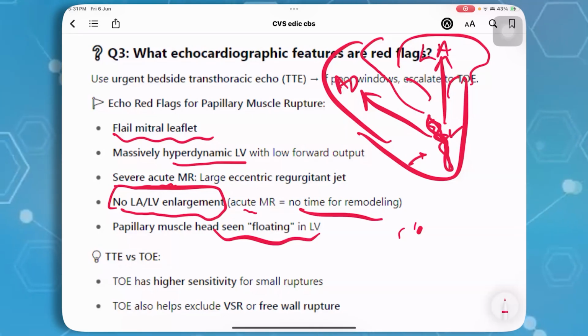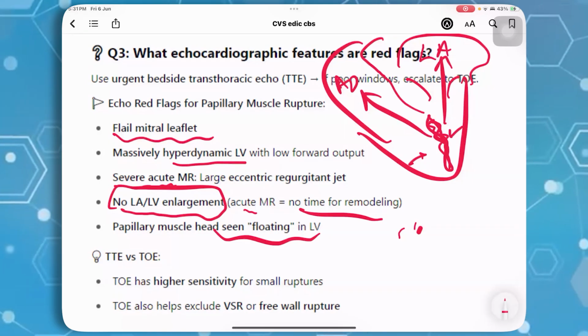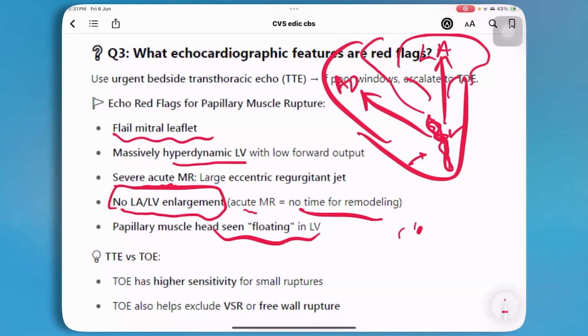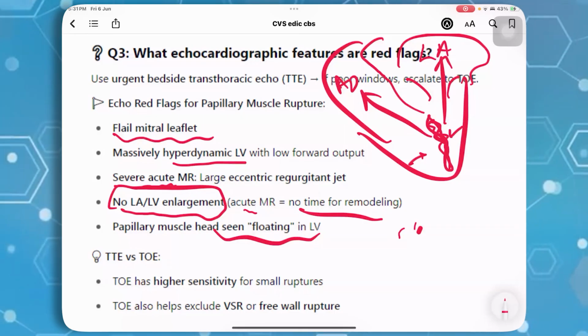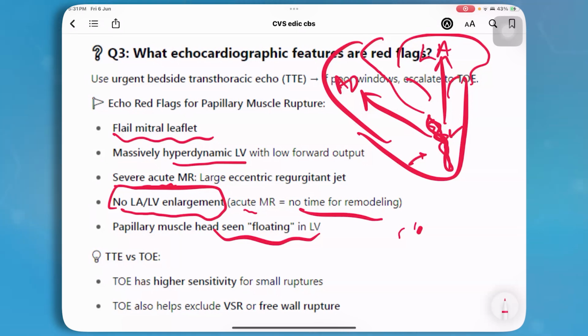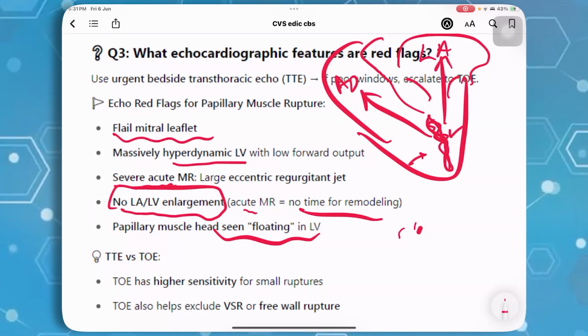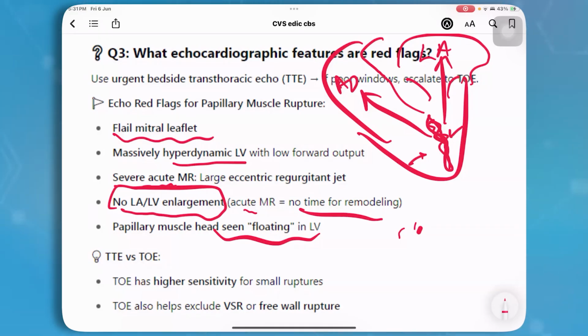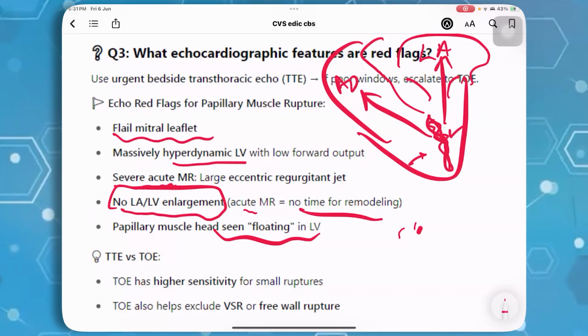Regarding transthoracic echocardiography, there has been a lot of hue and cry about comparison between TTE and TOE. The problem is that a patient who is maintaining only 80% saturation on a high flow oxygen mask and may require intubation anytime soon, of course, you are not going into the esophageal route. It is only for the patients who are stable enough who can be taken up for a transesophageal echo. Otherwise, we understand that transesophageal echo has a higher sensitivity.